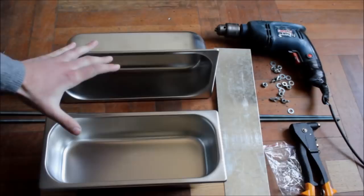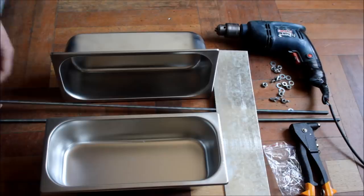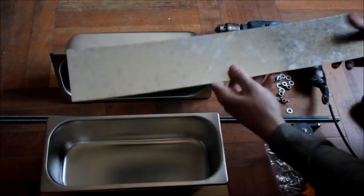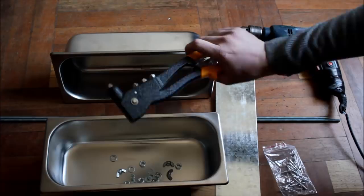Here is everything we will need. First of all, two containers like this. These are stainless steel. A little bit of threaded rod. You can find it in your local hardware store, or you can make it by yourself if you have the right tools. We will need a little bit of sheet metal, a few nuts and bolts like this, a regular drill, and one special tool which you may or may not have at home: this rivet maker.